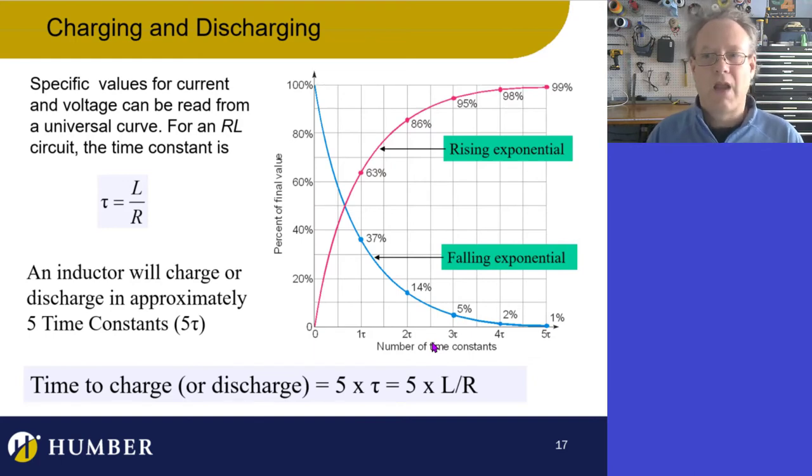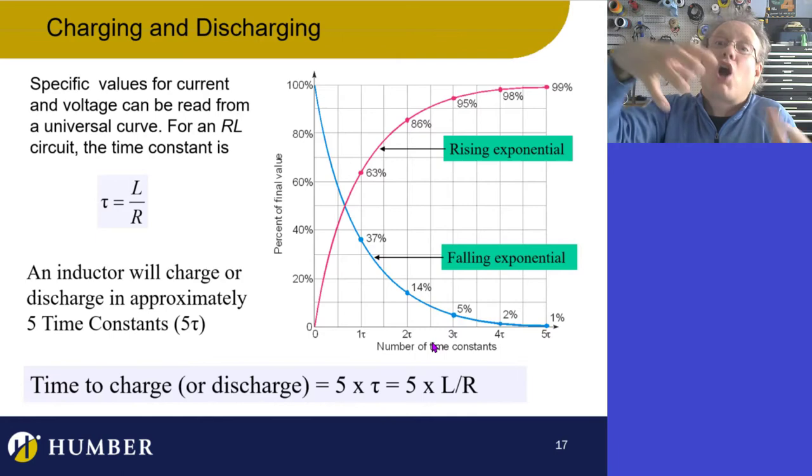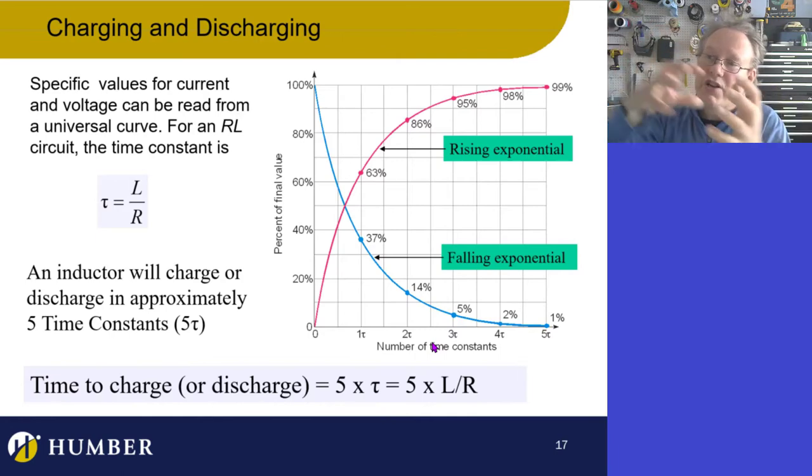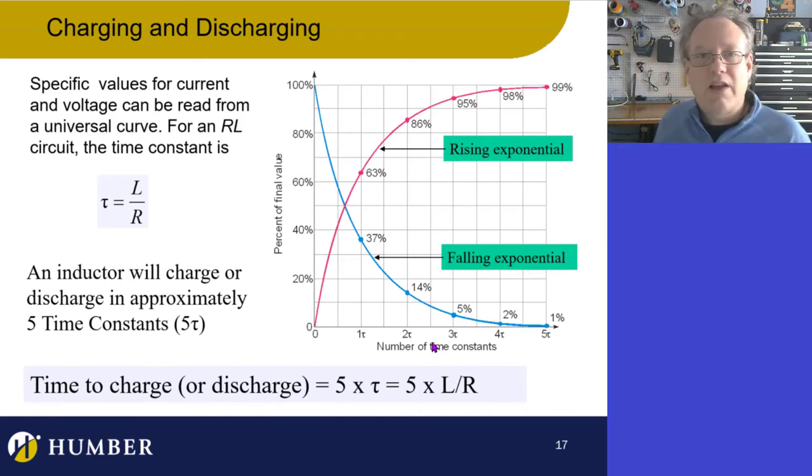Okay, so let's take a look at the charging and discharging, and imagine we're charging it. As we charge it, the magnetic field propagates, and that's the charging of it. It's holding the charge in that magnetic field. And then when we release the charge, it does this. So what does that look like over time? Well, this is the exact same kind of time chart that we saw with capacitors.